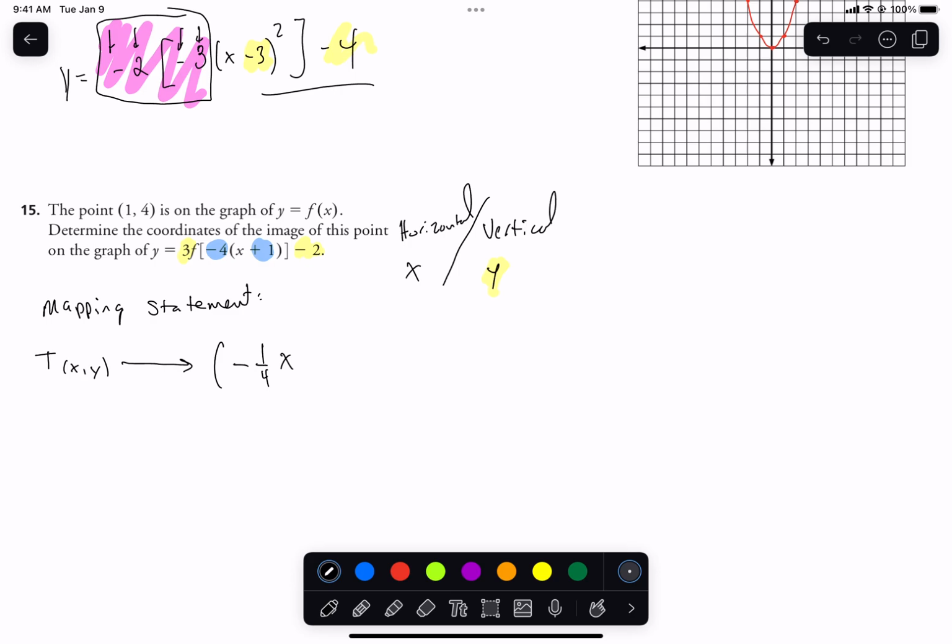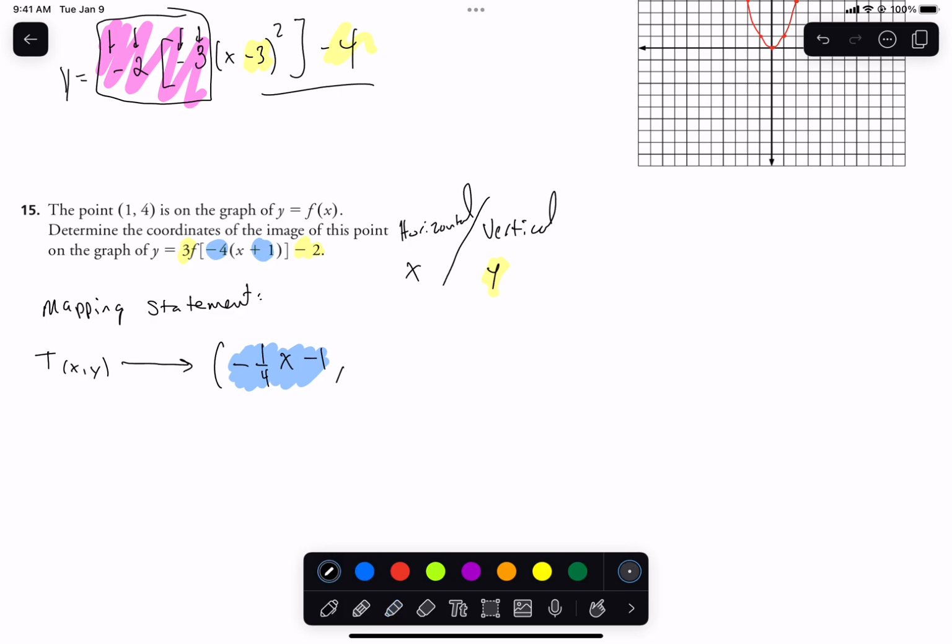X. Now the last piece here that's in blue on the inside of the function says the graph would have moved to the left 1. Remember, it's opposite. The only way to get a graph to move 1 to the left would be if I took the original x value and subtracted 1 from it. Okay, again, everything is about this oppositeness, right? So that's how the x's are getting affected.